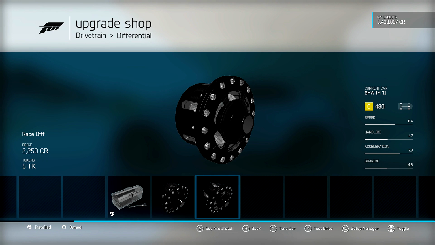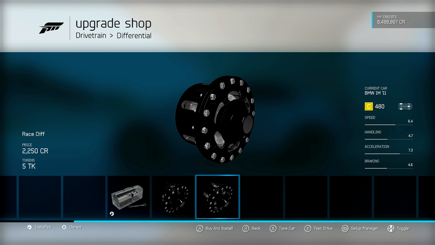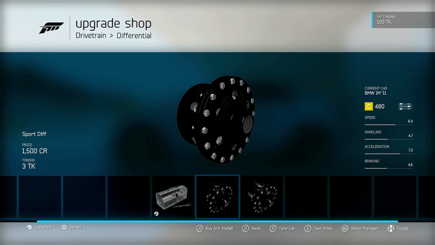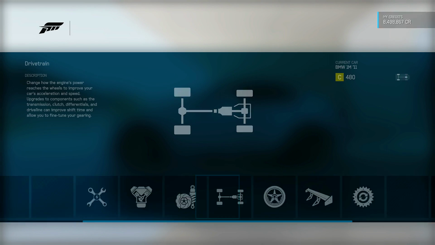Differential, always. There's no reason to not take race differential that I can think of. It's free in all cases, and it gives you the ability to tune your differential. So always take it. Period, end of story. There's no reason not to.